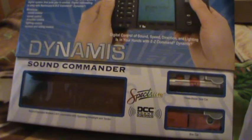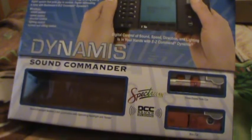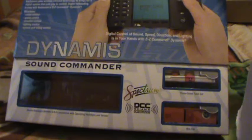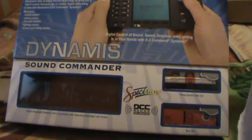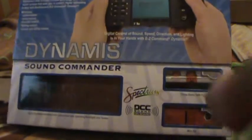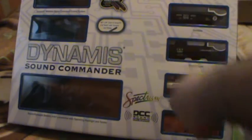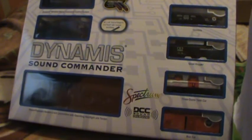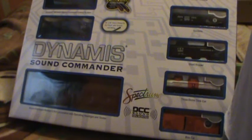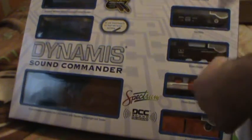It's a Dynamis control system. It comes with a sound equipped, NCE equipped Bachmann 280 locomotive, and it comes with 5 freight cars, plus the system itself, and the system is wireless. And it comes with a 53 by 38 oval EZ track. And the turnout has DCC in it, the decoder in it.